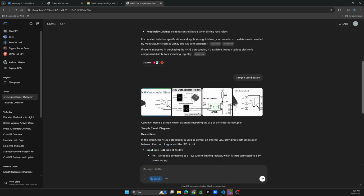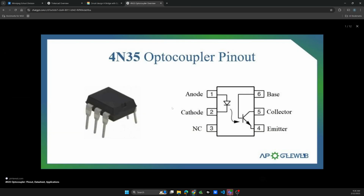So what does that look like? Well, if you look at a picture, we have essentially anode and cathode. So this would be the negative terminal for this infrared LED, and you would run it. In my diagram, I have a 200 ohm resistor to minimize the current so we don't burn this out with the near 5 volts.